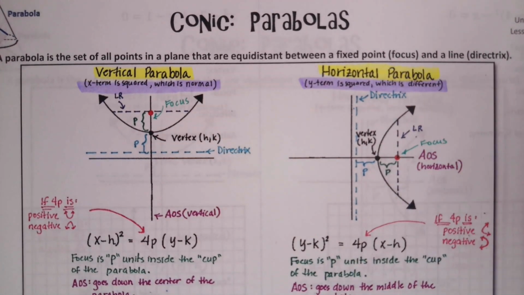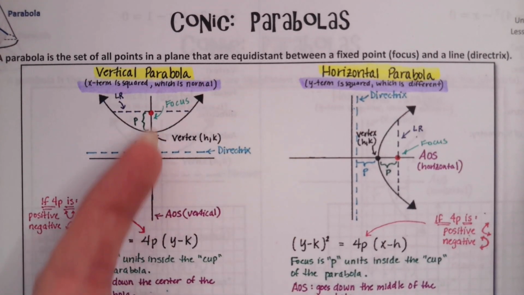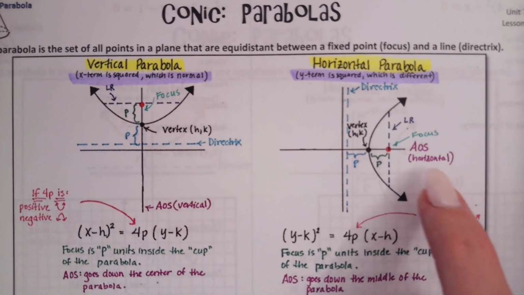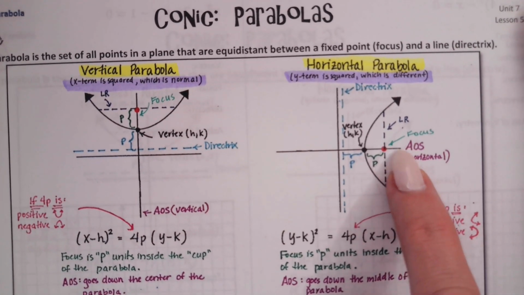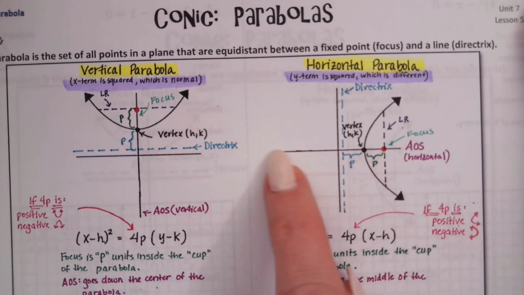There's also 2 lines that are part of parabolas. The first line is called an axis of symmetry. We're used to axis of symmetry; we've heard of those before. The axis of symmetry is going to cut down through the focus and the vertex, basically splitting the parabola through the middle. On a sideways parabola, your axis of symmetry is going to be a horizontal line going through the vertex and the focus.